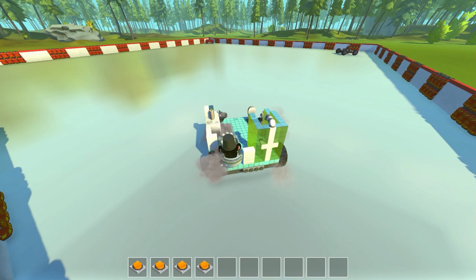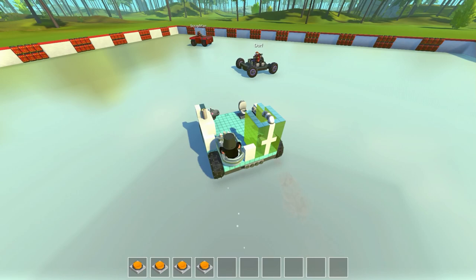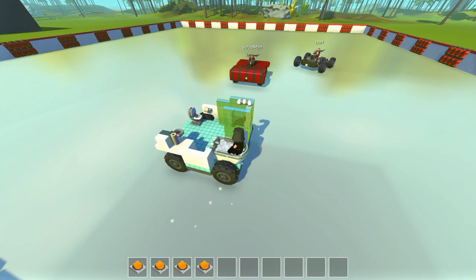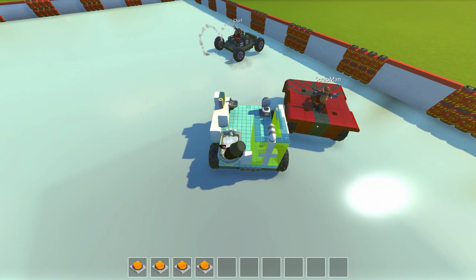Can I make it? What's he doing? No. Oh, he's going in the middle to do some weird thing. Uh oh. Okay. I don't know what happened there. I got it. Khan, you're looking awfully close to the wall here. I noticed that. Thanks. You're looking awfully close to the wall. Ooh, right to the concrete. You almost killed Scrapman.